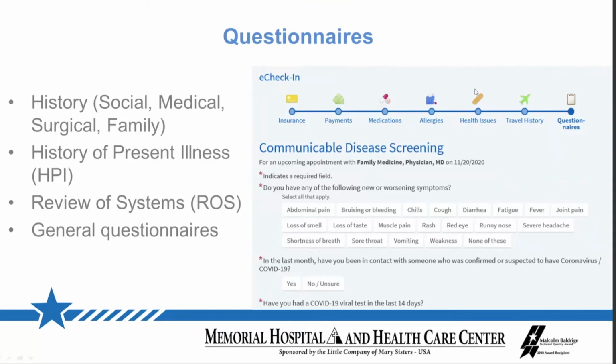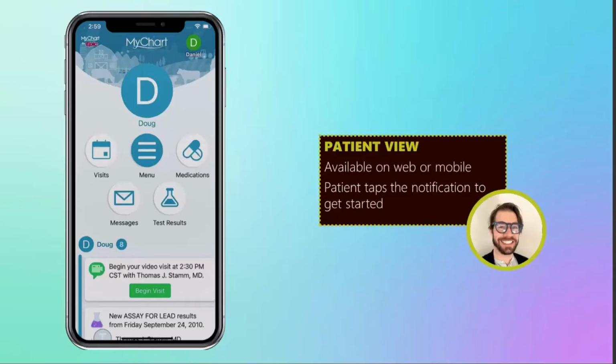So the next thing we're going to talk about is video visits. This is also something that, of course, with COVID entering our lives last year, we had a lot of new features that we had to come up with quickly for telemedicine for our patients. And now that we have Epic and MyChart, this makes it even easier for both the patient and the provider to have access to the patients virtually. So the next screen will show you just kind of what that looks like.